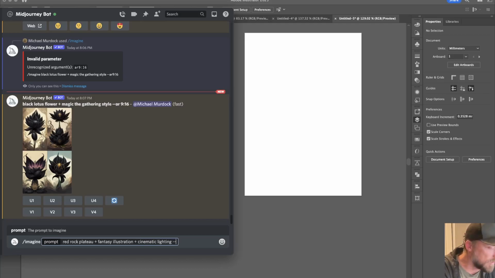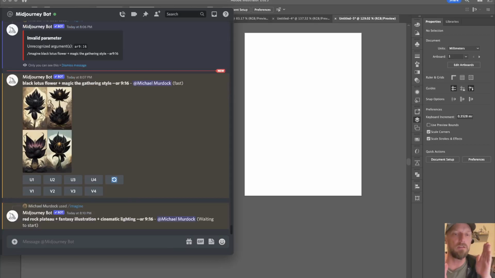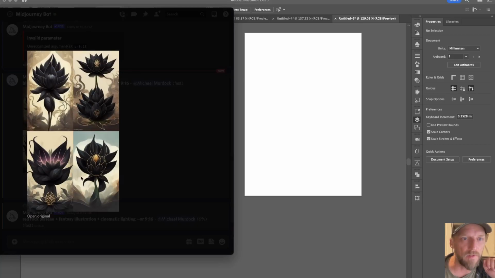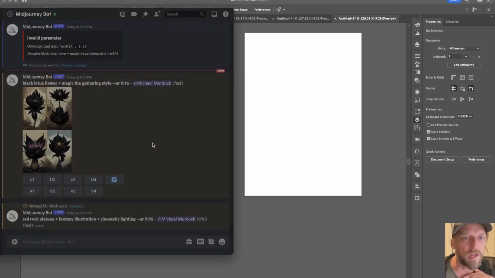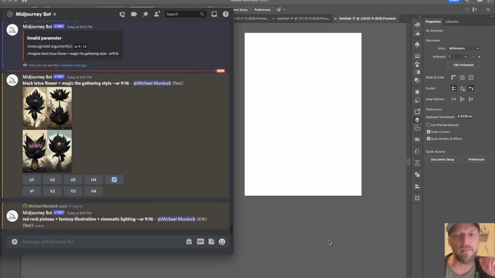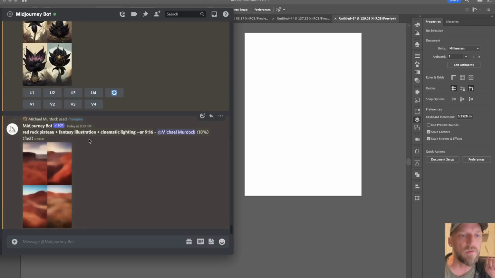And then we will do AR 9:16. That's going to be the aspect ratio because I want it taller than it is wide. So if I do aspect ratio 9:16, then it's going to output these type of things. This is one I was doing for Black Lotus just to practice on. So it's going to start pumping out some stuff.